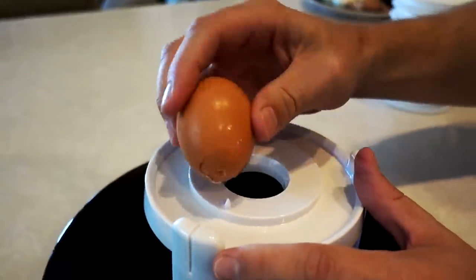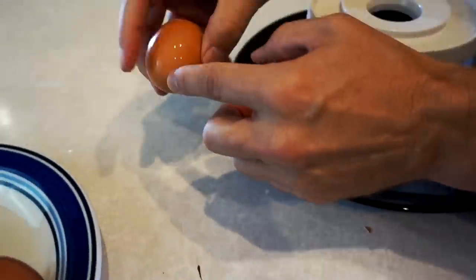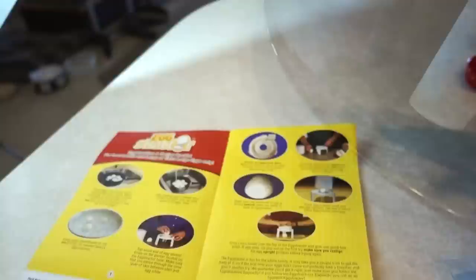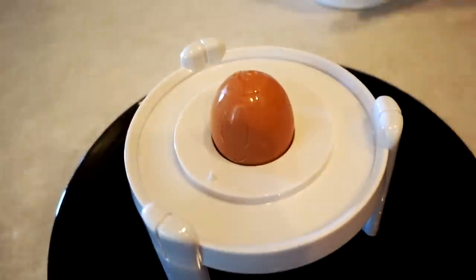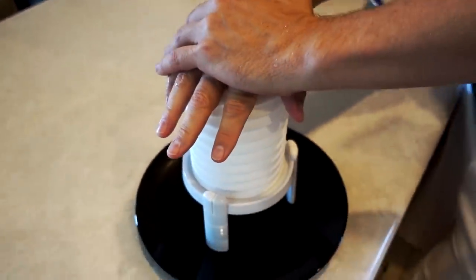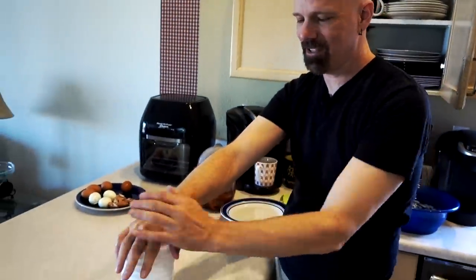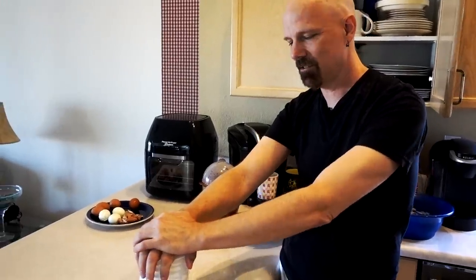Wow, that was more of a puncture than I thought. That probably qualifies as a puncture. Okay, and then it says crack the big end. Okay, small end upward. Cross both hands. I don't know why this specific technique has to be it, but then I'm supposed to give it a big shove and a perfect egg is supposed to pop out of the bottom. If it doesn't, then something's wrong. Okay, ready?